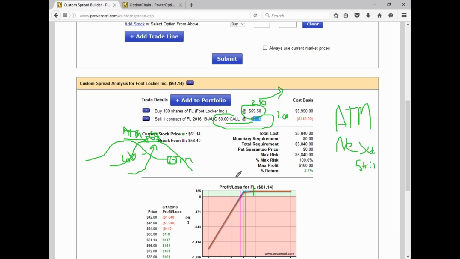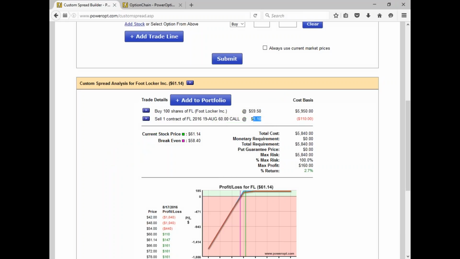If you sold out of the money with your covered call, say the 62.5 for more room, then in this case I'd wait for the stock to get up to 62 or 62.25, again within 1% of that short call. If your objective is to stay out of the money and continue to collect premium and not be assigned, then you'd wait for it to get within 1 to 1.5% of your short option strike and then consider rolling it up or rolling it out in time if you're focused on rolling for a credit. Okay, so those are some of the ideas there.